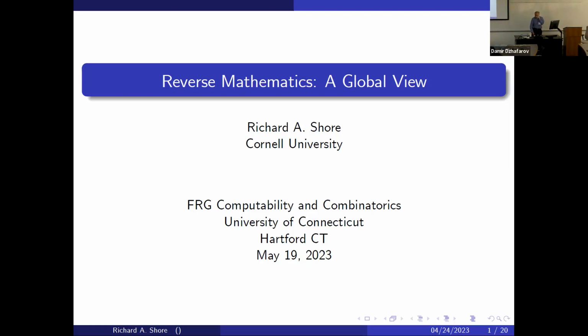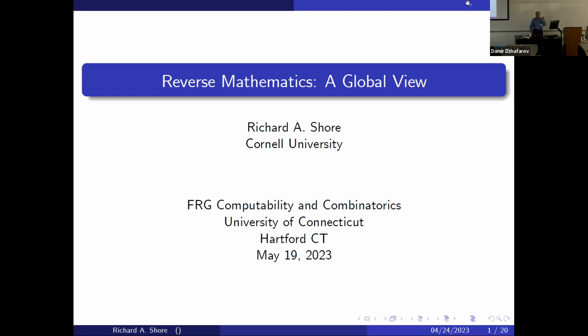And what happened at that time was that there was a shift in viewpoint or emphasis, or at least people started looking at what we might call the global structure of the Turing degrees. Questions about definability, automorphisms, what can you say globally about the structure? And there were a lot of results. And the results were all in the direction that it was very complicated. I'll mention a number of them as we go along.